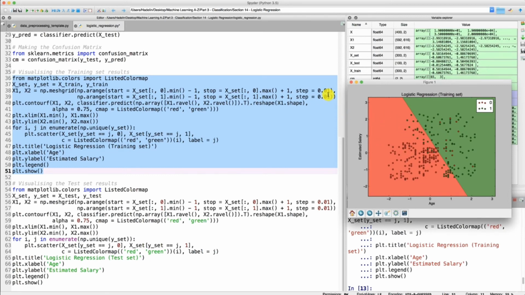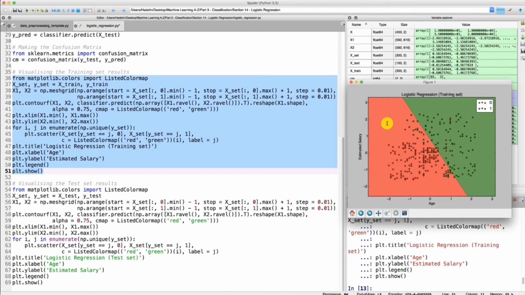That means all the pixels, but actually with a 0.01 resolution. So we took all the pixel points of this framework and we applied our classifier on it. Each of these pixel points is like a user of the social network with a salary and an age. So it's like an observation, only it's not one of the observations we have in our data set. It's a new observation we create. But we have to picture this like a user in the social network with an estimated salary and an age.